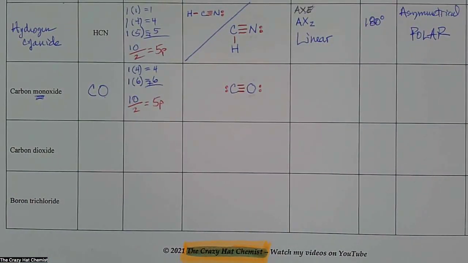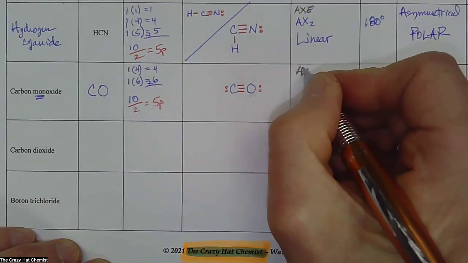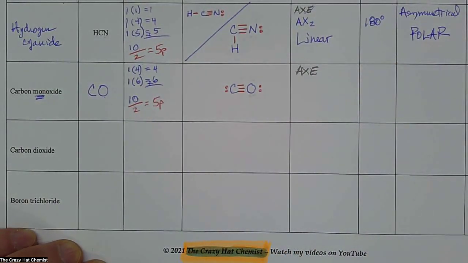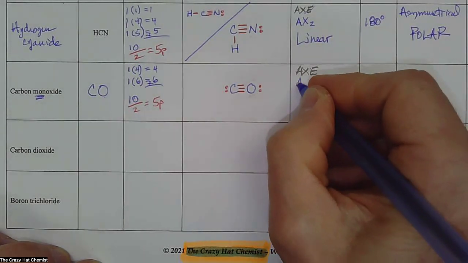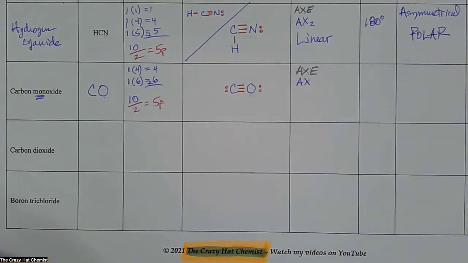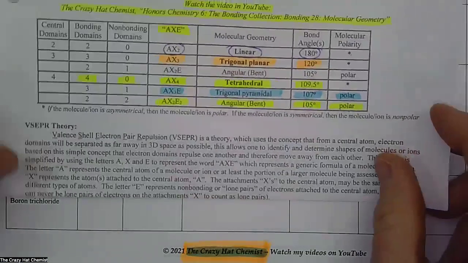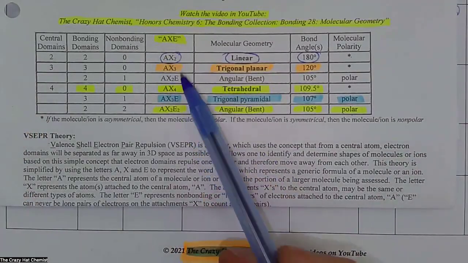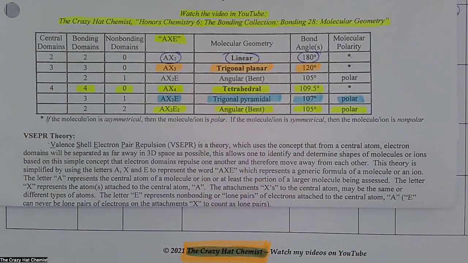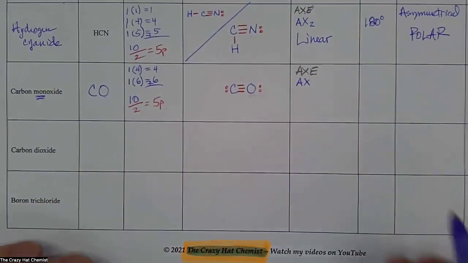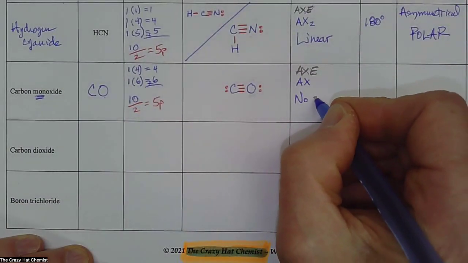Right. We're going to write the AXE, A-X-E. And like in a previous video, I had mentioned that you actually need 3 atoms in order to have a molecular shape. This only has 2. So is there an A? Yes, that's the carbon. And then there's one single X. Now, if you look at my table right over here, there's nothing that has A and an X. AX2 is the first one, and that has 3 different elements at the minimum. So this is no shape.